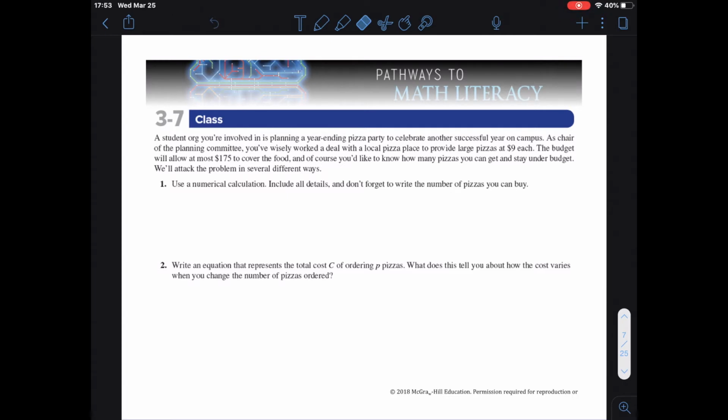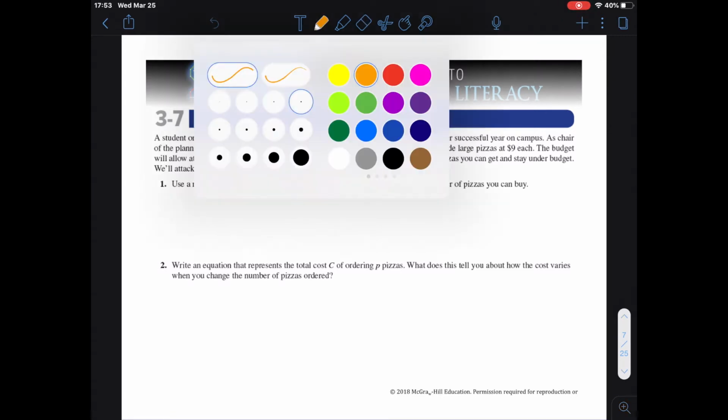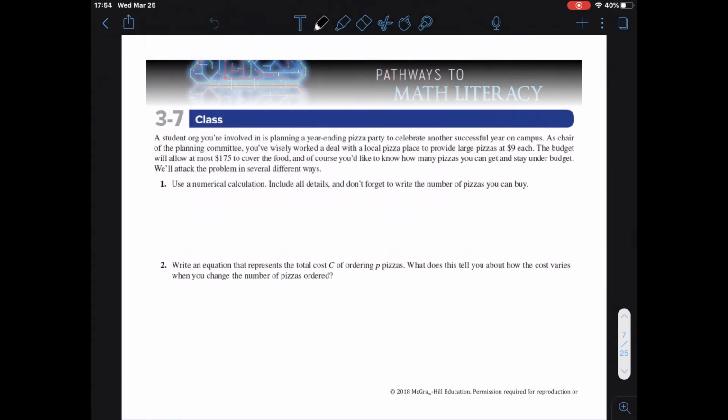So we're really going to go about this problem a bunch of different ways and see advantages and disadvantages of both. The first thing we want to do is figure out how many pizzas we can possibly get just using a numerical idea. This is our base point, and it's probably the one that's going to be the most natural. But we're going to see how these other ideas all revert back to the same concept.